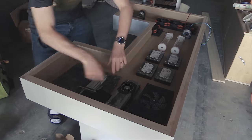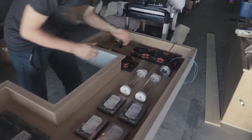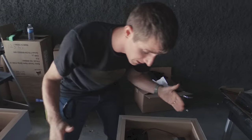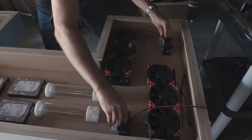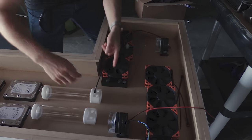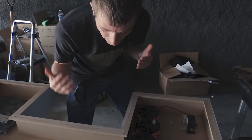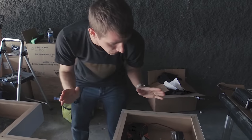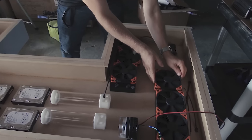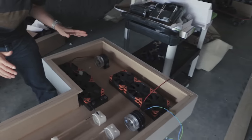The CPU and GPU are both going to have tubing going between them and then across to the radiators. We're going to try hard-line tubing — wish me luck on that one. The tubing will get over to the radiators, which go to their pumps, and both pumps will be able to draw air directly from a reservoir, meaning we won't have issues bleeding the loop — something I've definitely had to deal with in the past.